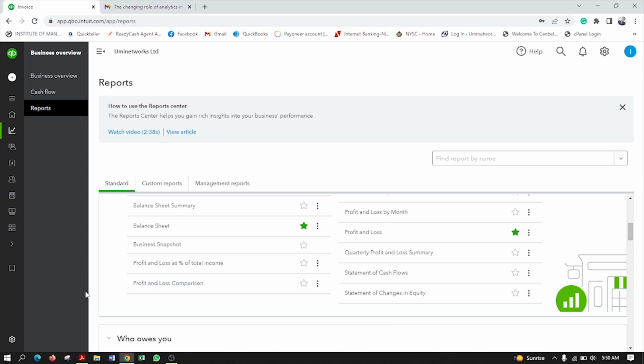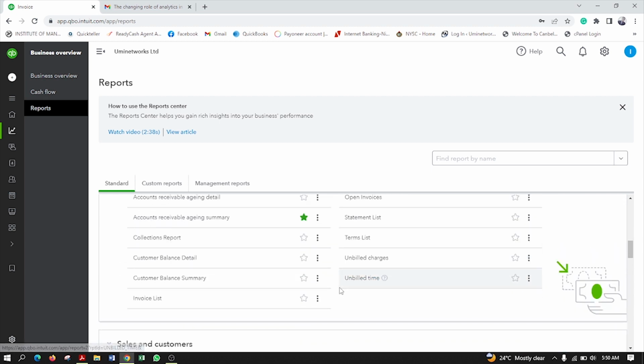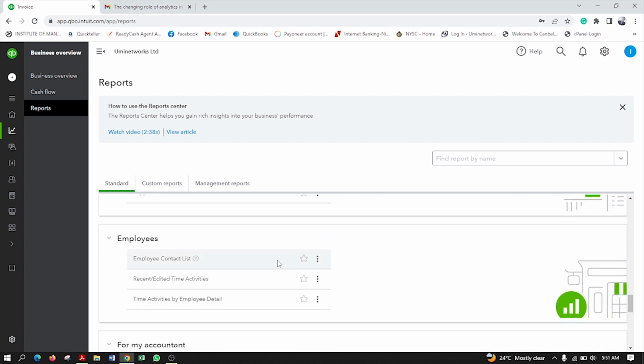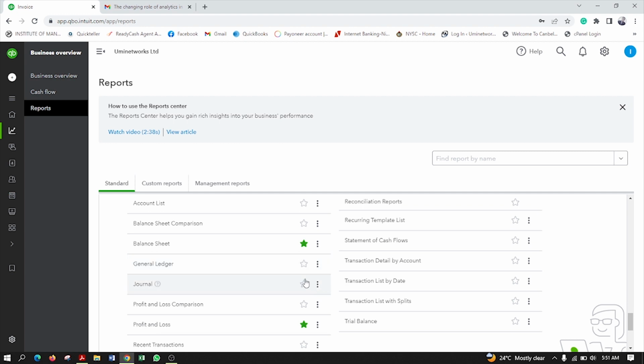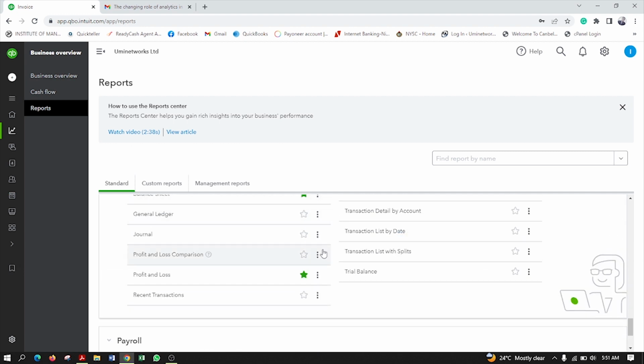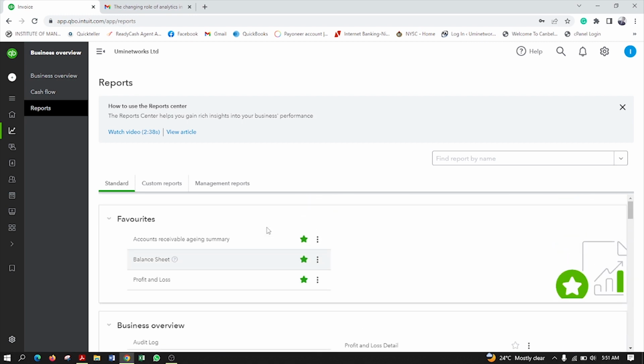The business snapshot. Some of these things are not active because we are not using the full version of it. So that is it. You can customize any of these informations. Once we start inputting some transactions, you will see that some of this information will change. You're now seeing figures in places where you're familiar with, even though it's not in QuickBooks here.